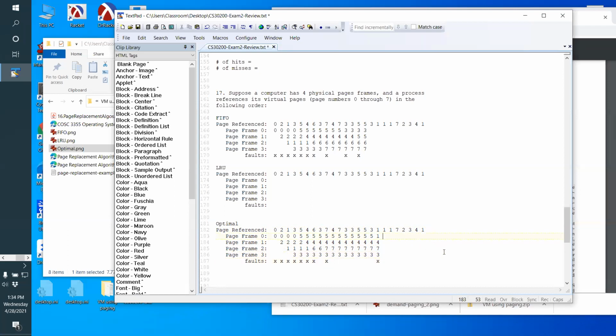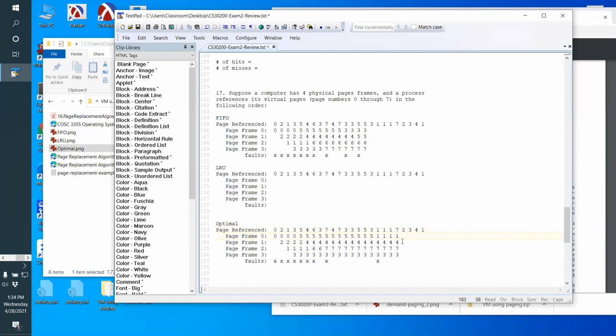Okay, now keep 1. Keep 4. Keep 7. Keep 3. Keep 1. Keep 4. Keep 7. And keep 3. 7's in memory, so we keep 1 and 4 and 7 and 3 in memory. Oh, now we need somebody brought in. 2 needs to be brought in. Oh, so none of these were page faults.